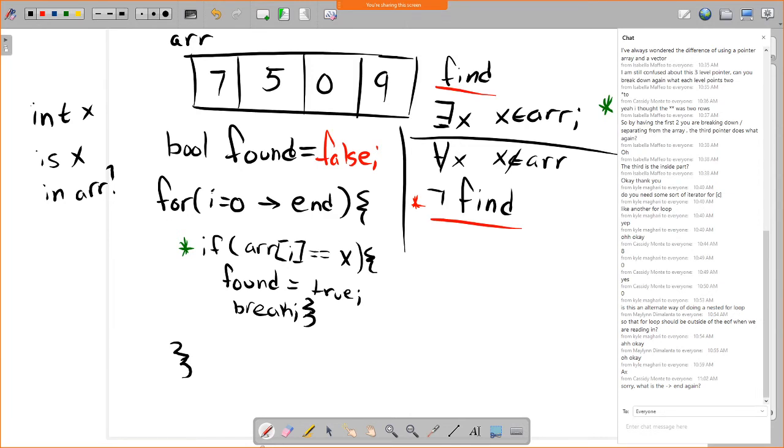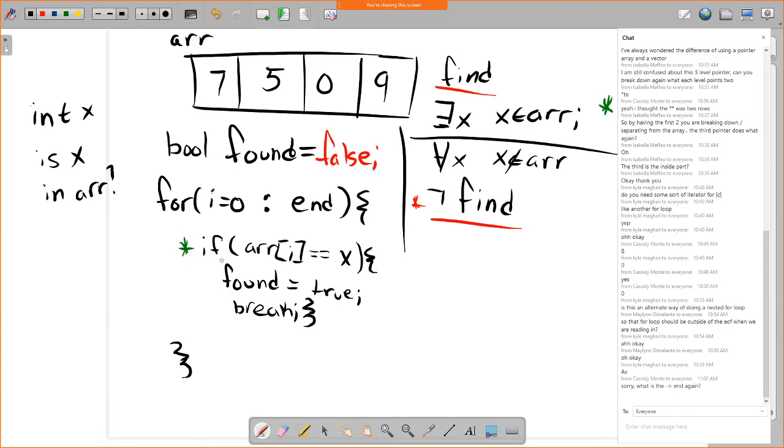Let's just say, maybe it would make more sense for me to write this. This isn't real C++. This is just me writing pseudocode, so this won't actually compile. This is just me being lazy. So this just goes through the array. I guess that's what that's supposed to mean.